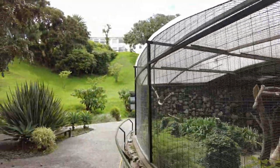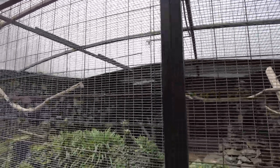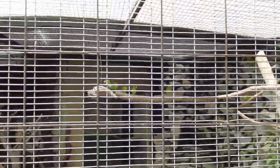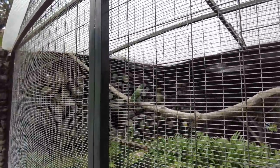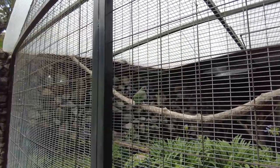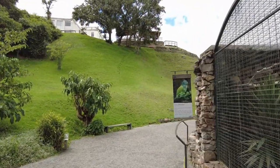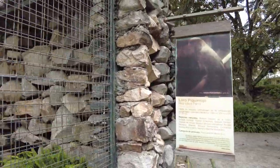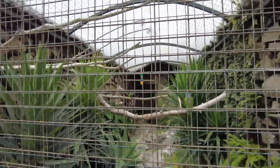Cool. What do we have here? More parakeets, red-masked parakeets. These guys are a lot quieter than the other parakeets. You see him there? Yeah, when you zoom in, the grate kind of gets in the way. It sort of focuses more on the grate than it does on the birds. Got one of them right here. Right here chilling. Actually, this might be something different. This is perhaps a white-eyed parakeet or a scarlet-fronted parakeet. There's so many different kinds of birds. It's really amazing. Blue-headed parrots. Red-billed parrots. Super cool.